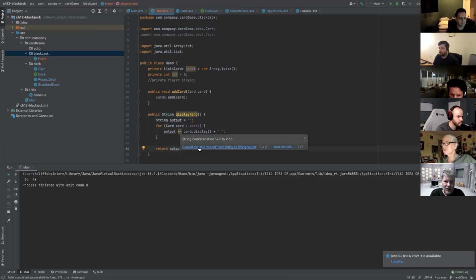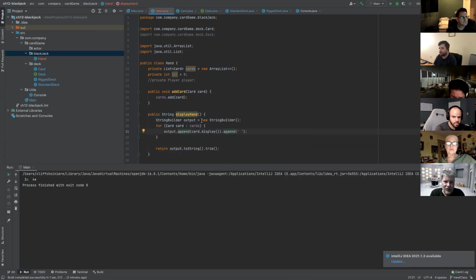Anyhow, we're going to convert this to see what it looks like. I haven't really done much with StringBuilder because I usually don't want to introduce it, but I think we're going to introduce it now. So let's convert it. We use dot append now, and you just keep appending everything that you want to keep adding to. So you do dot append, dot append, dot append. Interesting. It's not that difficult.